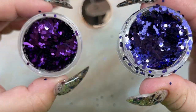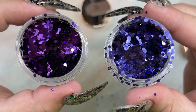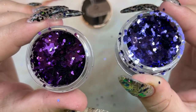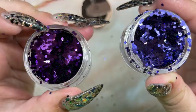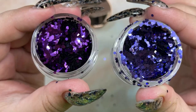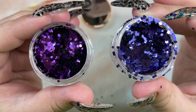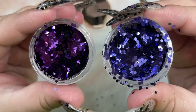So you can really see that this one right here is more of a warmer tone, and it is a true, true medium tone purple. Whereas this one kinda leans to the more bluish purple, and it's more of a cooler tone. But they are two gorgeous purples to have in your collection. I would say this one is almost compared to a Barney. If you remember Barney, that's almost what I would compare this one to. And this one is more of a lavender, I would say. But they're both so beautiful, so eye-catching.